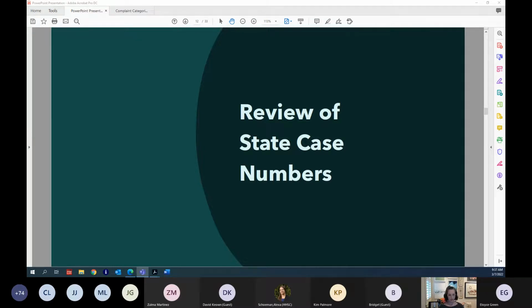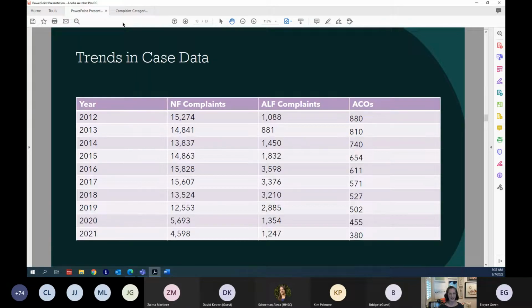So WellSky is the brand name. I'll probably use it and Ombudsman database, maybe interchangeably. I am very happy to be with you today. Thank you for joining this important conversation about why your investigation needs to be thorough and why it needs to be documented as thoroughly as it is performed. And I'm going to be switching back and forth between screens, so forgive me if I have a little bit of delays on my process. I'm managing what's being seen today.